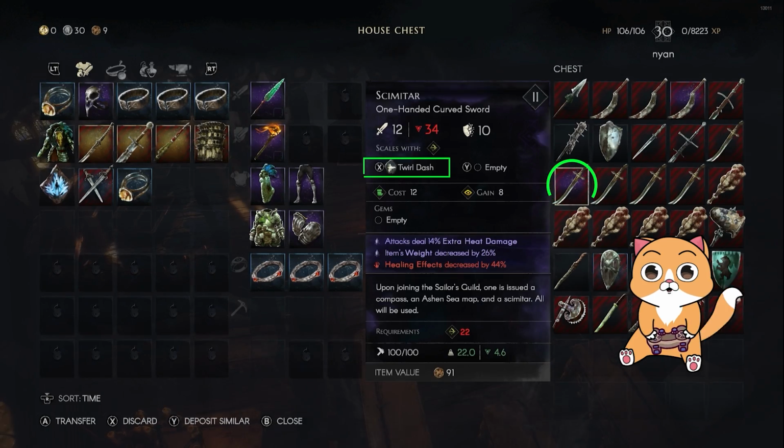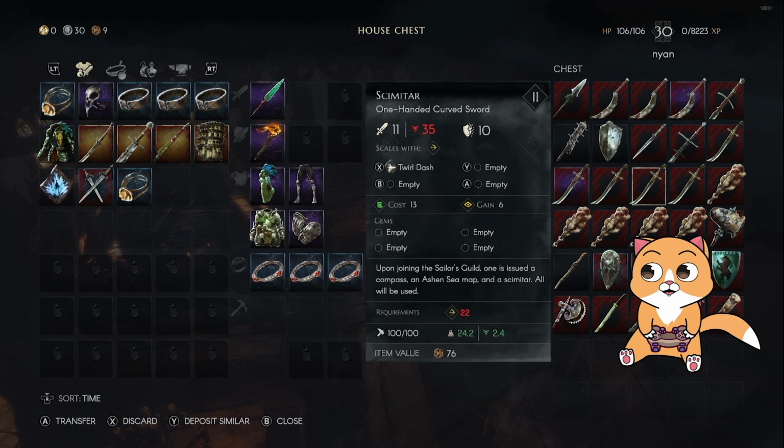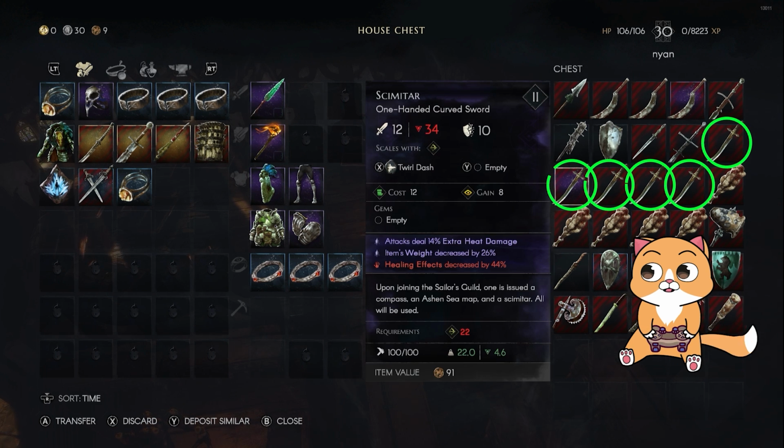The twirl dash rune I got from the scimitar weapon. It's a random drop throughout the game, but it's quite a common drop. I actually got a few of them.